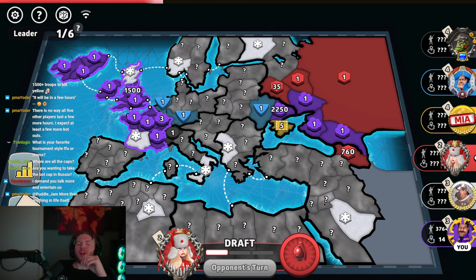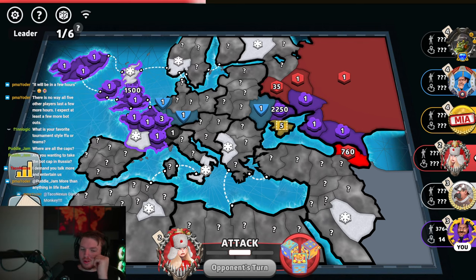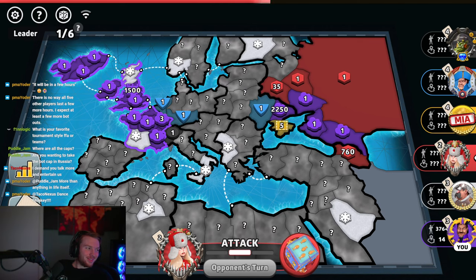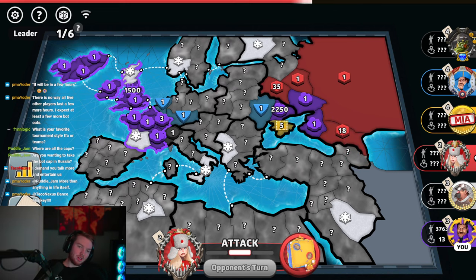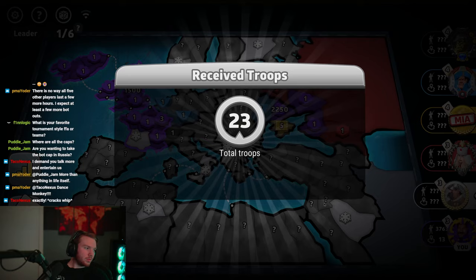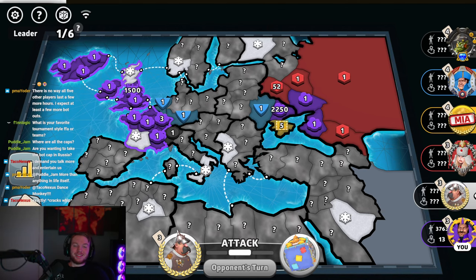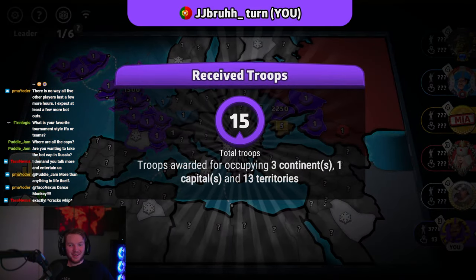I demand you talk more and entertain us! Frick you, JJ! Nobody likes you! More than anything in life itself. Dance, monkey! How dare you! How dare you tell me to dance like a monkey? That's so, so mean. Okay, what? What? What? How dare you? Oh my gosh.